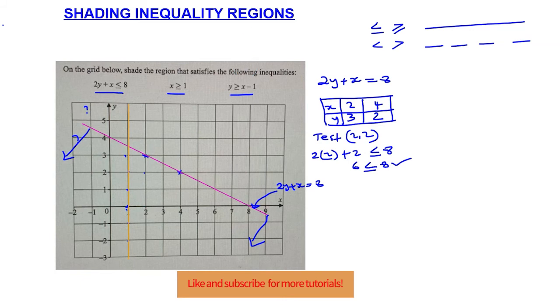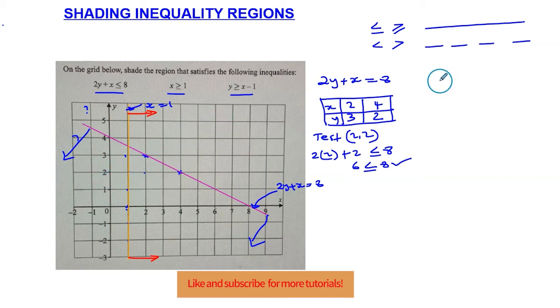Again, you need to make sure you label this line. So this is x equals 1, but which side of the line do we want? Is it left or right? Our condition is that x has to be greater than or equal to 1. So this is the side that you are happy with. So far we're happy with everything down here and everything going that way. So we're not happy with that side, we're not happy with that side.